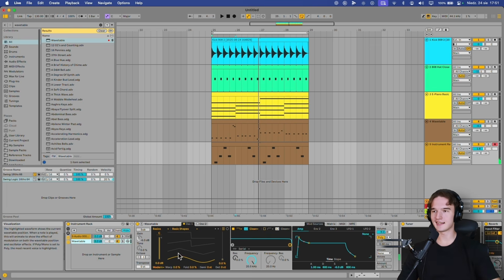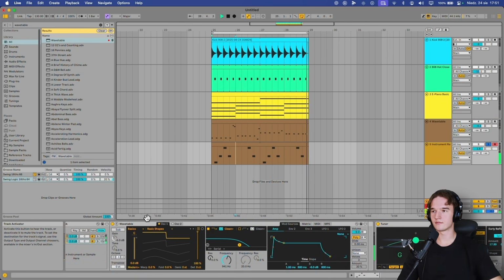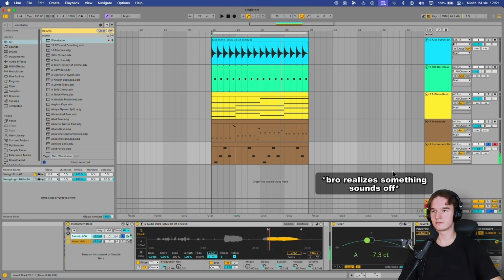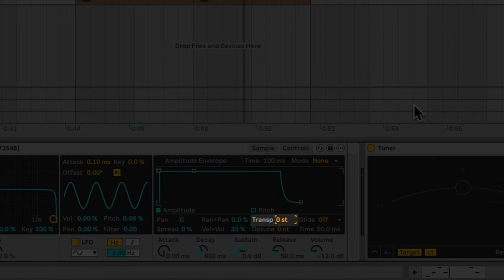See, so this is playing the exact same thing that our other instrument is playing. Oh, wait, this was out of tune the whole time.